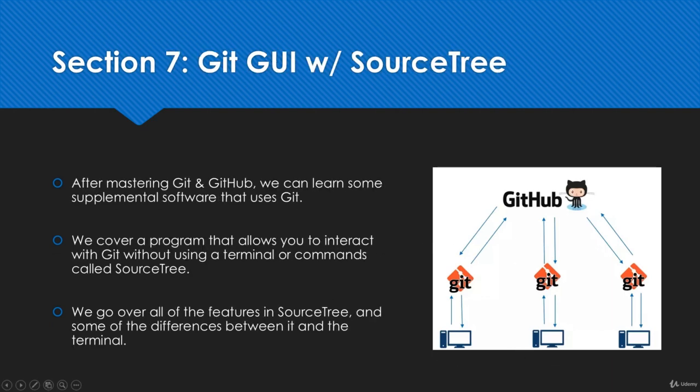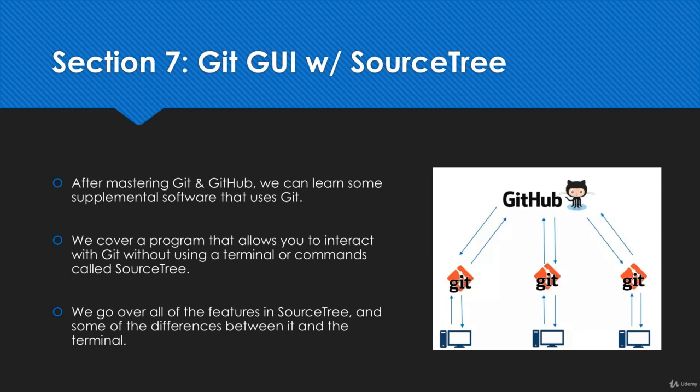In the 7th section, we're going to be learning Git GUI, so graphical user interface. This is kind of a bonus section. I didn't actually talk about it that much and I wasn't considering it, but I felt that it was a good way to allow more ways to use Git, to show that Git isn't just some terminal commands that you can do. It's a whole thing in itself.